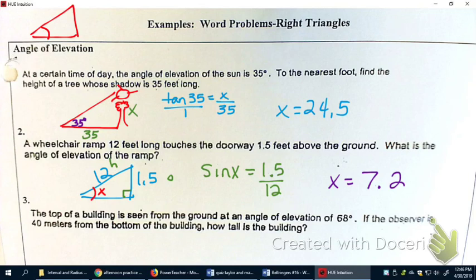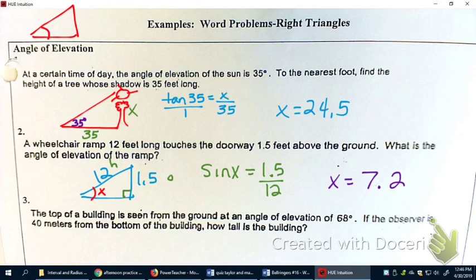So yeah, think about it. Think about a wheelchair ramp. And 7.2 is not very steep. If it was like 45, would that be good? Wheelchair ramp, that wouldn't be very good. If it was even 80, that wouldn't be good. So it needs to be smaller because you don't want it to be so high that the wheelchair can't even get up it. Or that it's like an amusement park or anything.